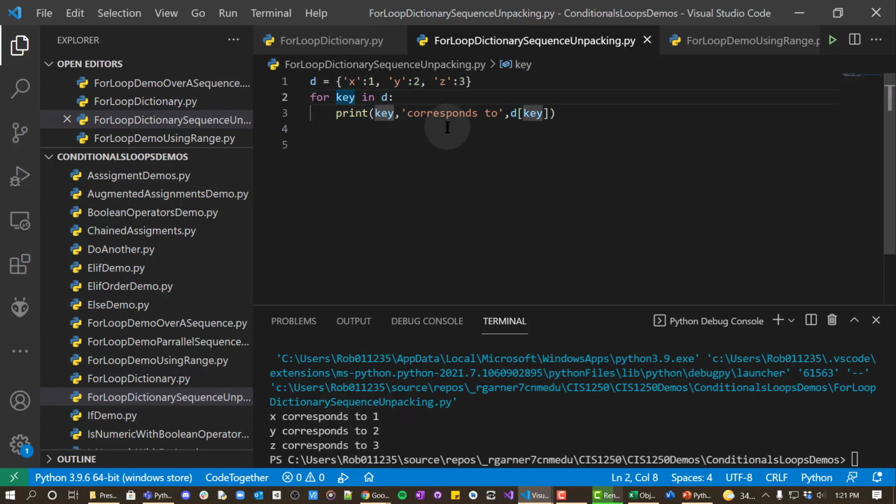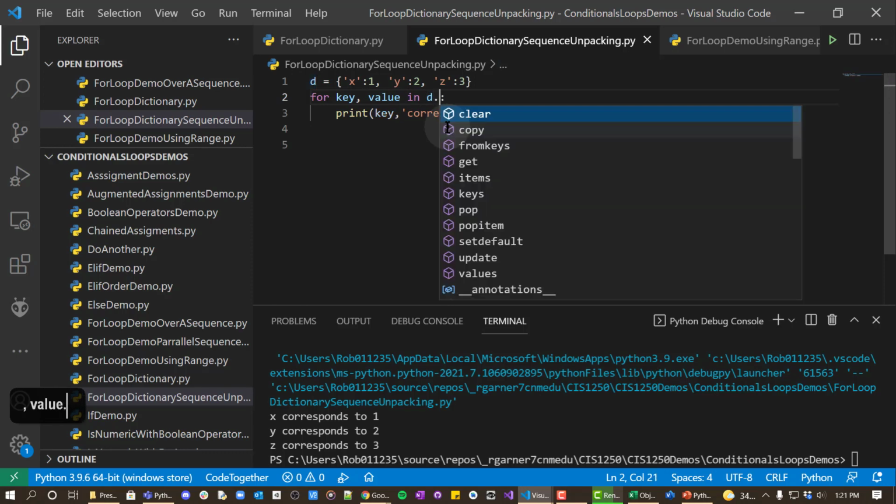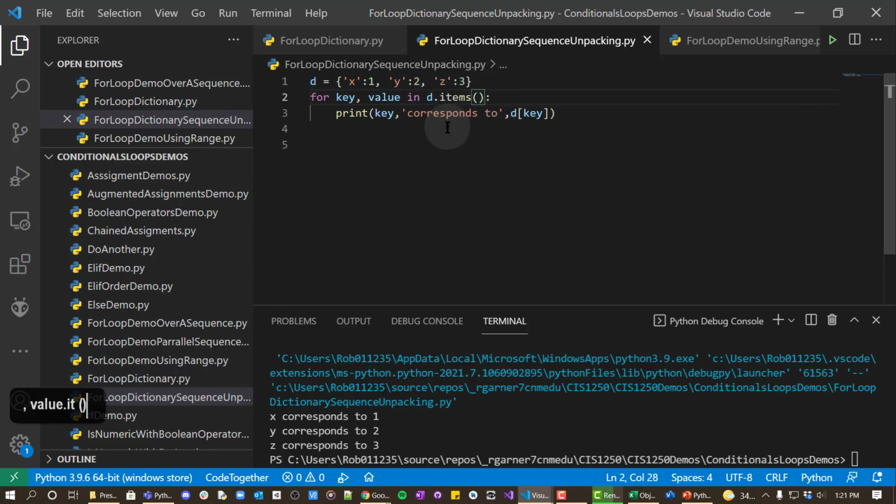You can also do this. Say key, comma, value, and d dot items. So what d dot items does is it will return each of these as a key value pair.